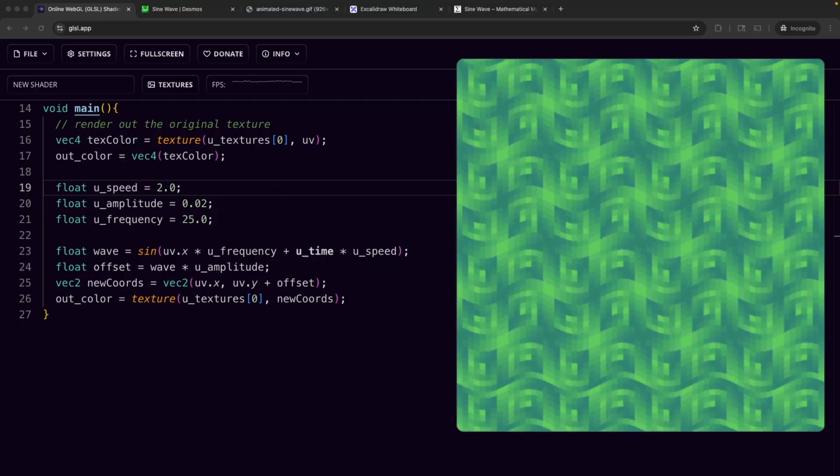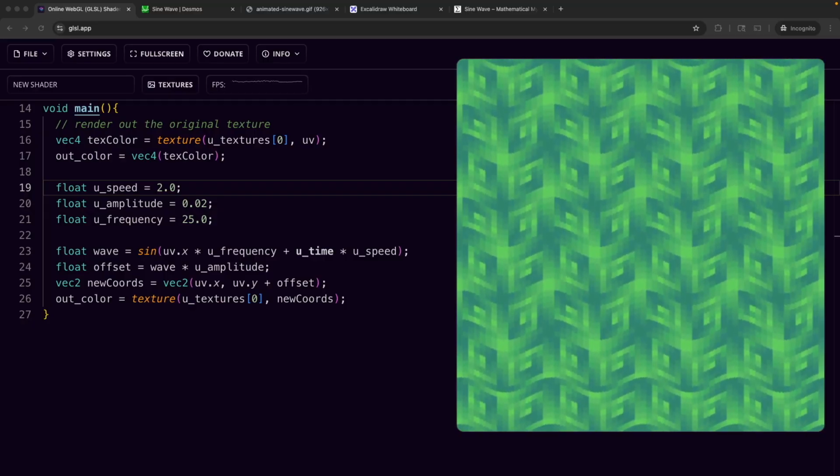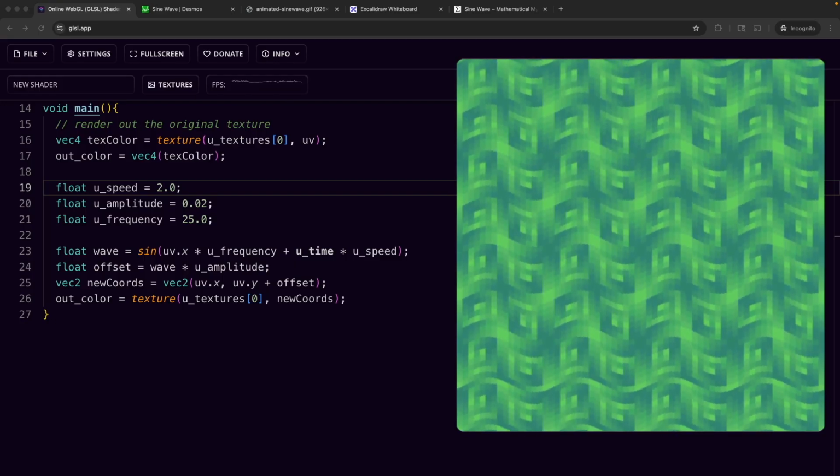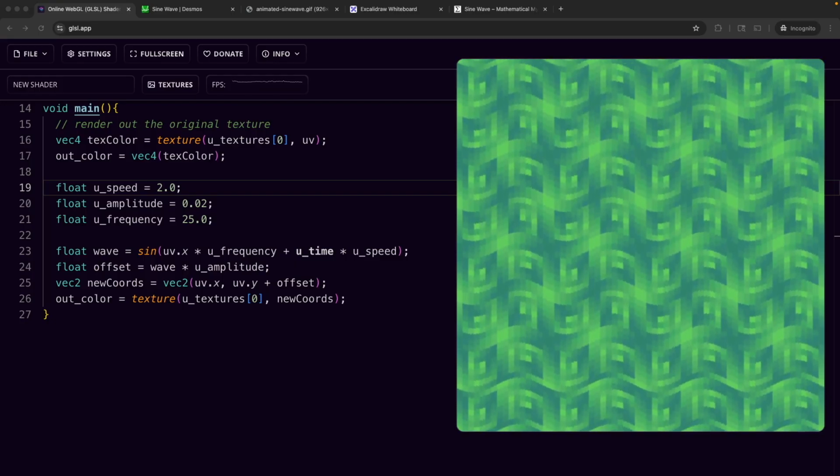Ever seen those cool, trippy animated battle backgrounds in old school games like EarthBound and thought, how on earth did they make that? Today we're going to break down another trick from the retro graphics playbook, Vertical Oscillation, and we're going to see how we can implement this technique using WebGL. If you saw our video on horizontal oscillation, the concept here is exactly the same, just flipped on its side. We're going to take an image and push its pixels up and down using a sine wave.